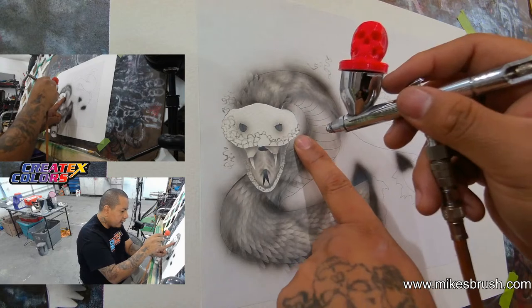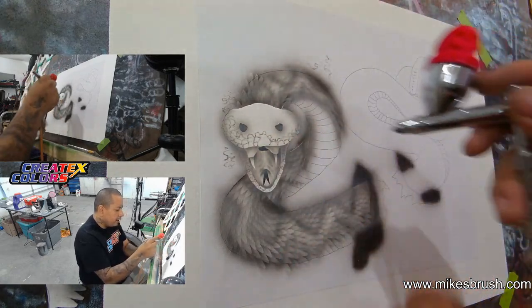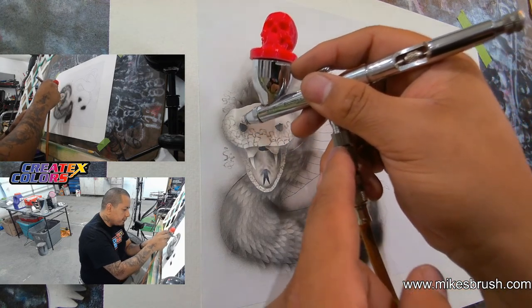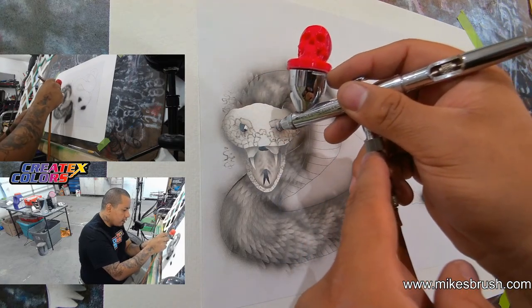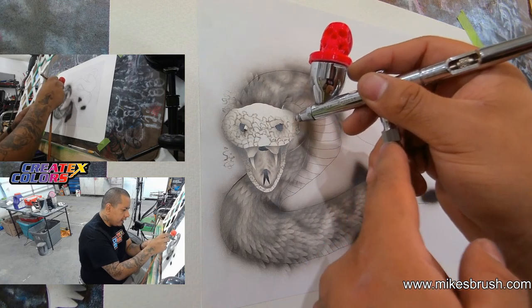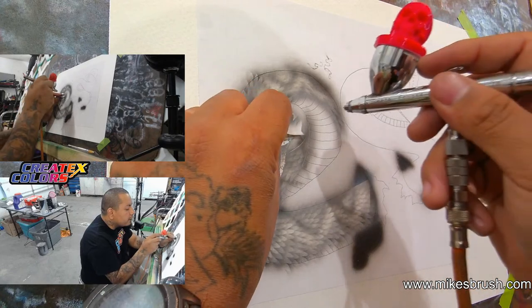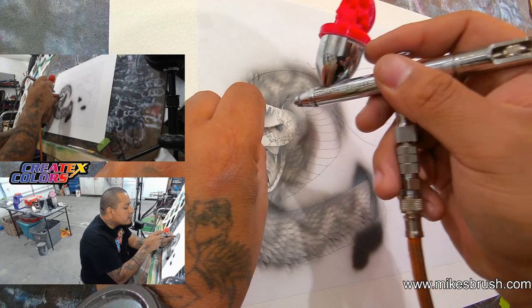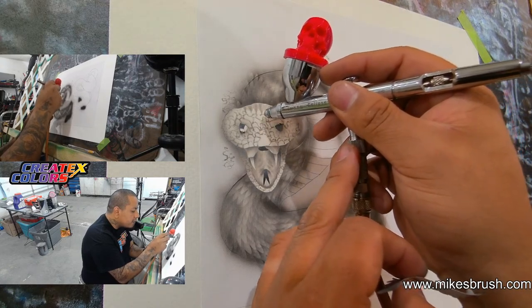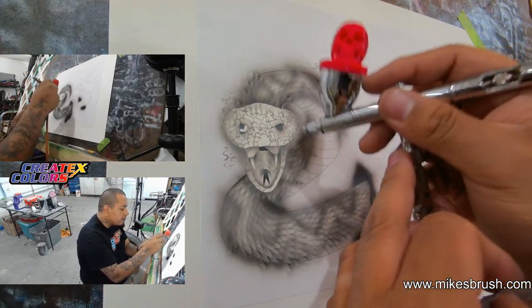Spraying around them eyes real quick. I'm gonna spray this edge before it flies off on me. Alright, there you go. Now we can get all this in there. Now at the very top over here, the tippy top of the head, we can start working in our stencil a little bit. So we'll work it in a little bit like this, right? And then we'll make these lines start matching up to those shades right there. Nothing too crazy. And we're going to dull this down with some white anyway, so it won't be too noticeable.